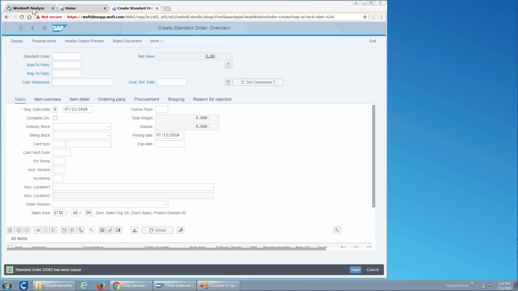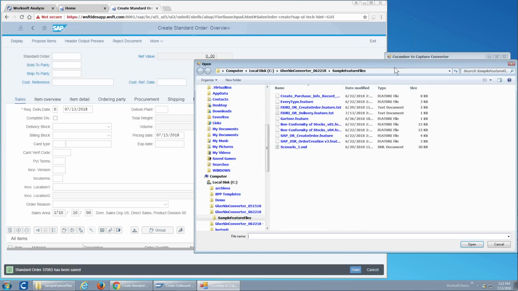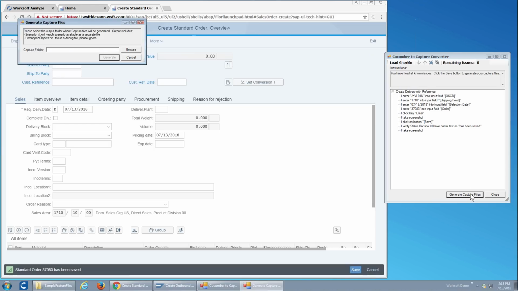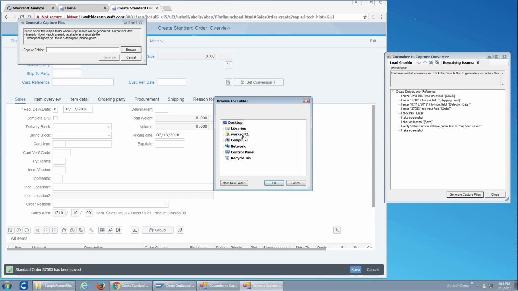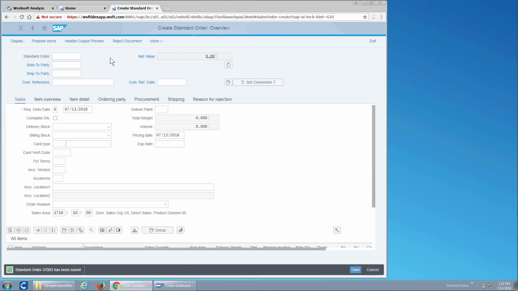So if we think about this other sprint team, they could be working that way. That team is going to go pick up the cucumber converter, and what they're going to do is load that Gherkin, and now the syntax is valid. It didn't turn yellow. There's a specific demo on this if you want more details of how this works, and they're going to generate their capture file. Okay, so I'll go browse my disk and throw it over here. And now I've got my scenario saved.